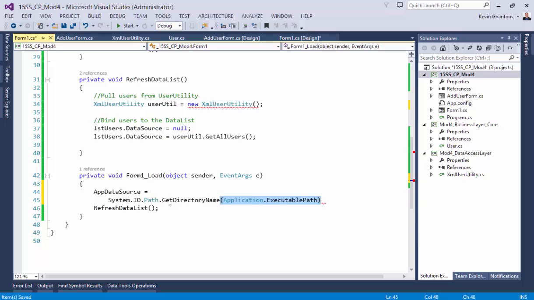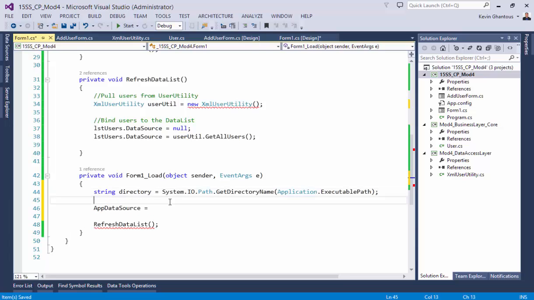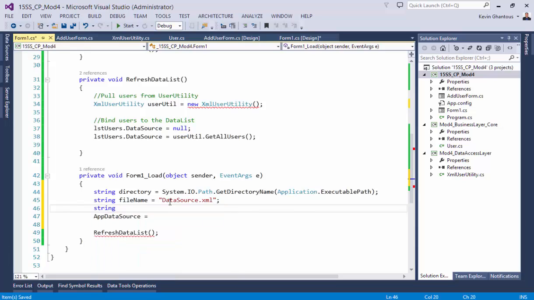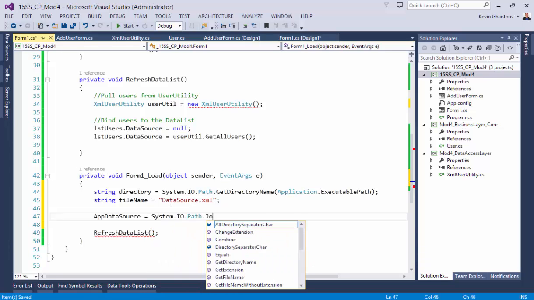So let's actually break this into multiple steps. So we'll do string directory, string file name, and then we'll say string app data source equals System.IO.Path.Join.